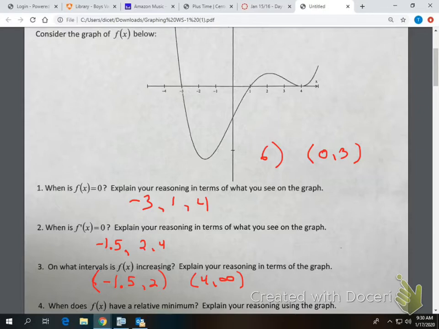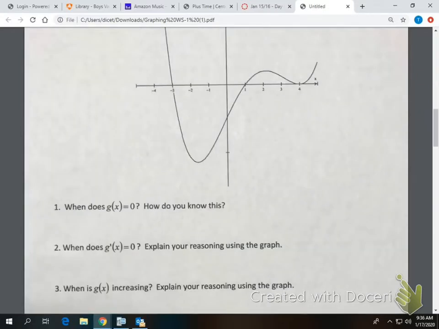Continuing here. So this page has nothing to do with the first page. Even though it's the exact same graph, this graph now is the, what does it say? This is g prime of x. This is a whole new graph, a whole new function. This is the derivative graph. So everything we did in the first page, ignore. New graph. Okay? This is the derivative. Maybe you need to make that note. Derivative graph now.